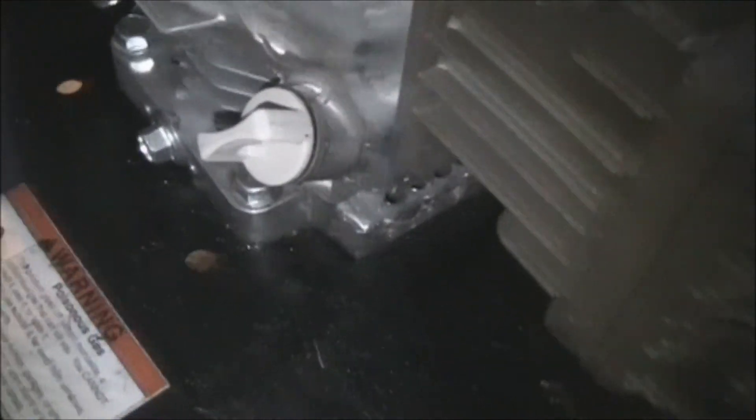As you can see, the oil is pretty black so it definitely needs to be changed. We're going to put 10W30 in it. There's a little cutout there — I might be able to fit my oil drain pan under there. If not, I'm going to have to use a form funnel. These are really handy — it's a rubber thing you can form however you need it to drain oil. You can find them on eBay by searching 'form funnel' — I got this one for about five dollars.